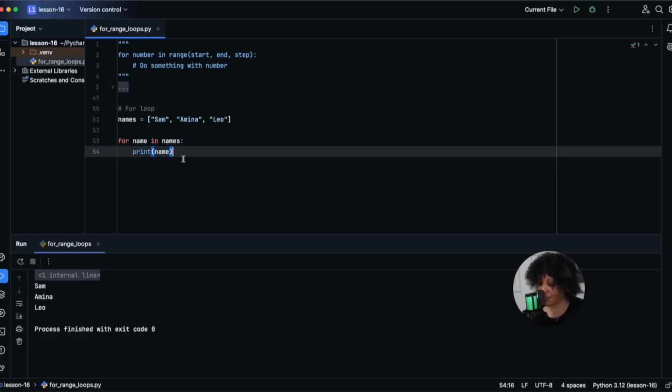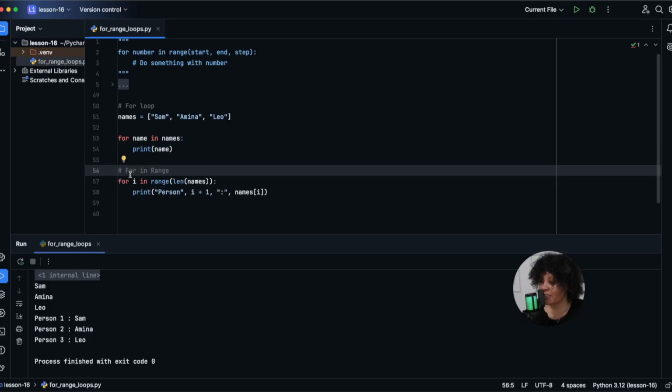And so now let me give an example of a for in range loop. What makes this different is that i represents one of the sequence of numbers that is calculated when we use this range function. The range is going to create a sequence of numbers from 0 up to the length of the names list, which is 3, so 0 up to 2, because it doesn't include 3. And then we're going to go inside of here, and for each number in that list, each index, we're going to loop that many times.